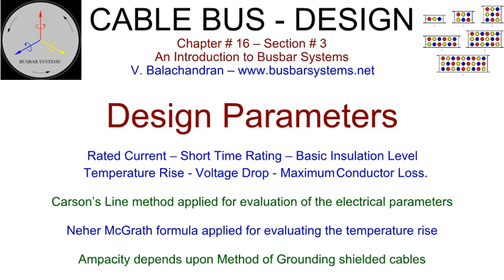Calculating and assigning temperature rise of individual conductors in a matrix is far more challenging since it depends upon the capability of the enclosure to evacuate the heat generated. Carson's line method of calculation is used for the evaluation of the electrical parameters. All cable manufacturers use Neher-McGrath formula for evaluating the temperature rise for different ambient temperatures. For shielded cables, the ampacity is also dependent upon the method of grounding of the shield.